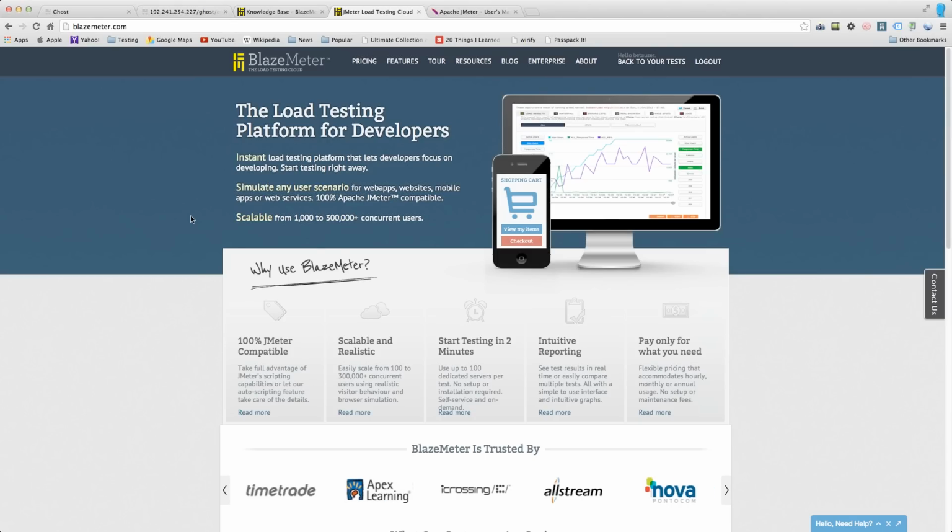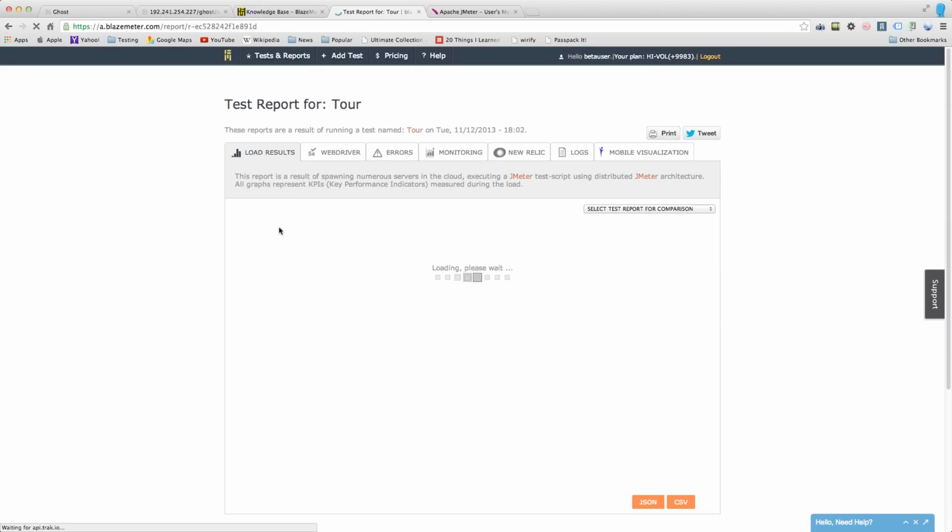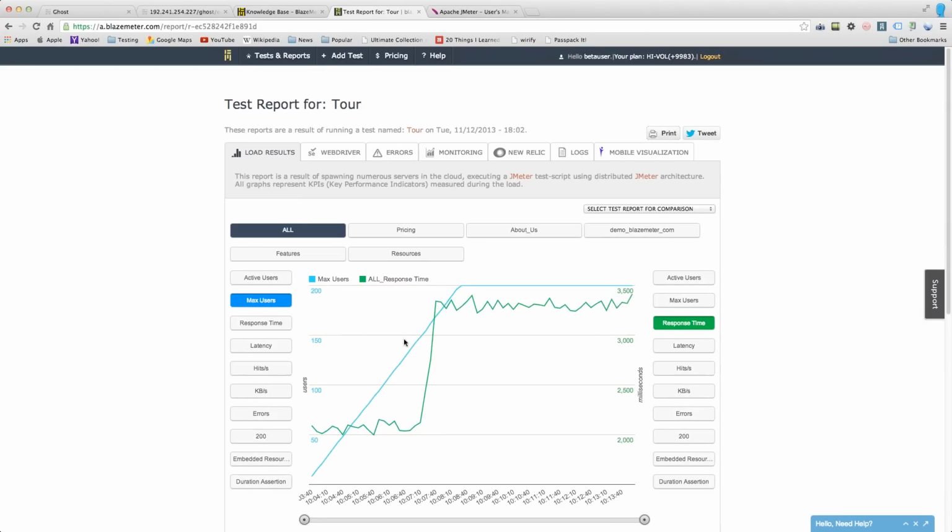Now, admittedly, I have to say JMeter doesn't do the best job of measuring the response. It does give you some high level data based on what we showed you with the listeners. But again, my personal preference is to really understand the responses here based on a graph like this, which will show you based on how many users you had, what the response time was.